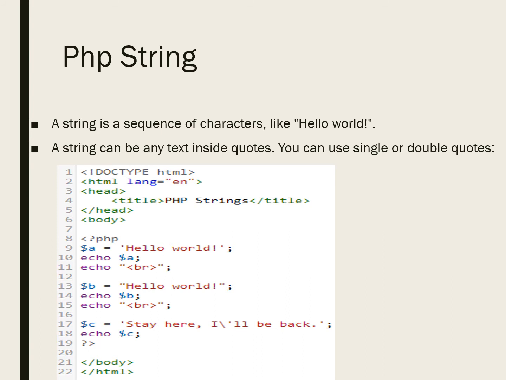In this PHP code, the PHP strings are titled within the head or body tags. In string A, "hello world" is stored and it will echo string A. In string B, "hello world" is also stored and it will echo string B. But in string C, "stay here I will be back" is stored and this will echo the string C characters. These are the 3 examples A, B, C of strings listed, which reflect the example of a PHP string.